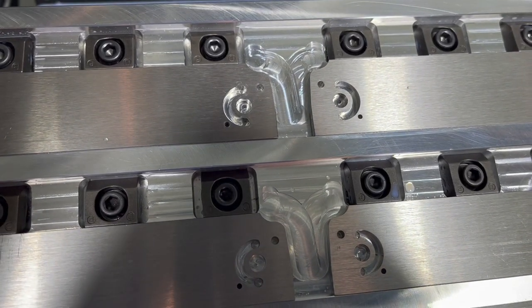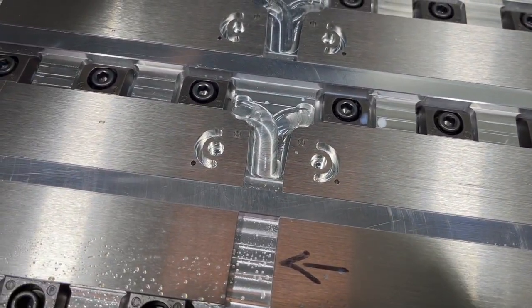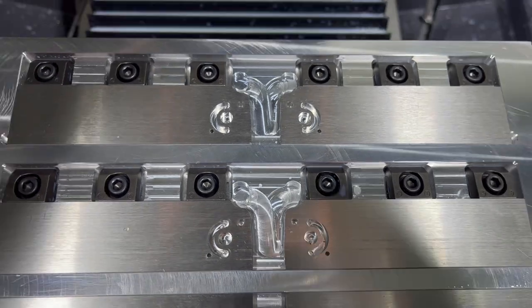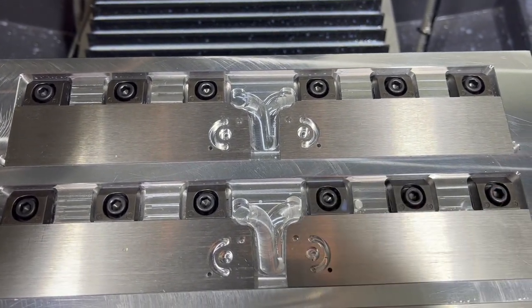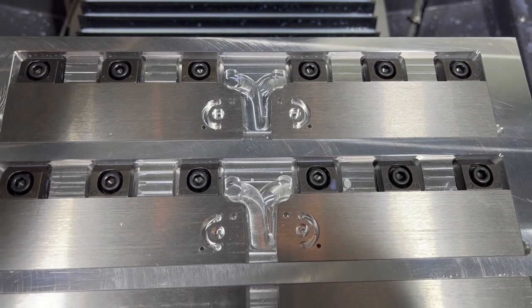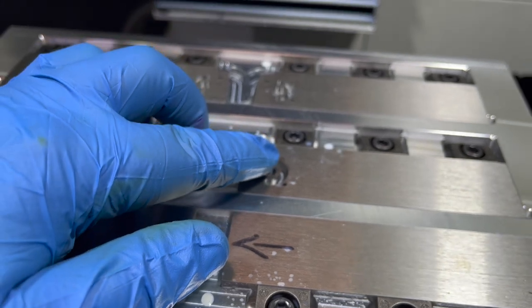All right, let me get in there and do a little bit of measuring, but it sure looks good. It doesn't look like anything moved around on us. So let me go grab a bushing to drop in there and a 1/8 pin to drop in there. And let's check out how we did. All right, well, our stop pin is a nice fit in there.